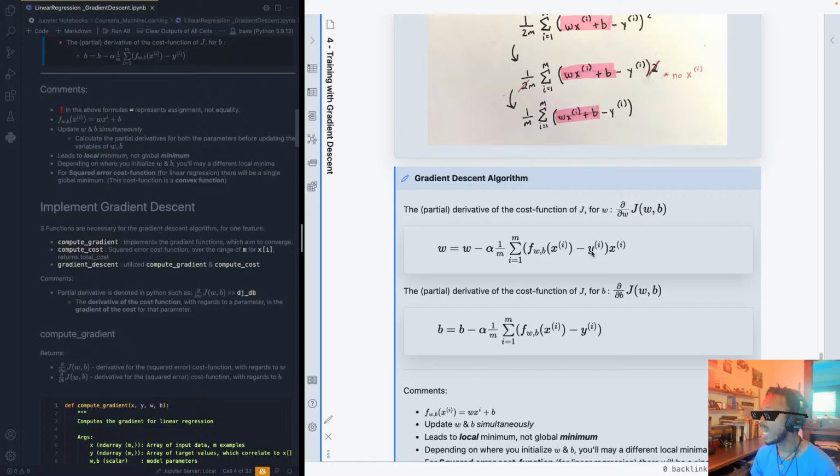So y prediction minus y training is going to take this entire thing, whatever this arithmetic evaluates out to, and multiply it by x at that same index. It's going to do this for each of the indexes within our x data set, and then multiply it by 1 over m. Then this whole summation multiplied by 1 over m is going to be multiplied by our alpha value, and then this whole thing is going to get subtracted from whatever our previous weight is.